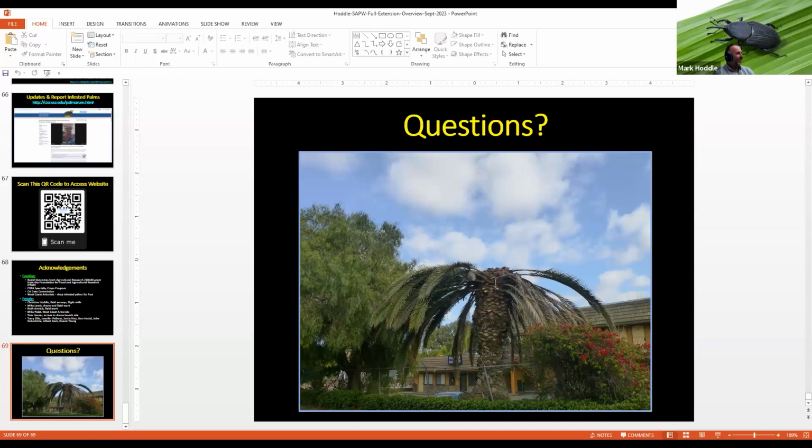However, some of you may have heard this before, the bucket trap with those holes, rats and mice can easily get in there and feed on the weevils that are in those traps. And amazingly to me, as bitter as that glycol stuff is, they will take the weevil out, they will sit on the lid of the trap, and they're very fastidious. They will eat that thing. They will leave the wings and the legs and the snout behind. So even though they've been eating my weevils, I can do some forensics. I can just count up the number of wings and the snouts, and I can tell how many weevils were eaten and what the sex of those weevils were. They just eat the plump bodies.